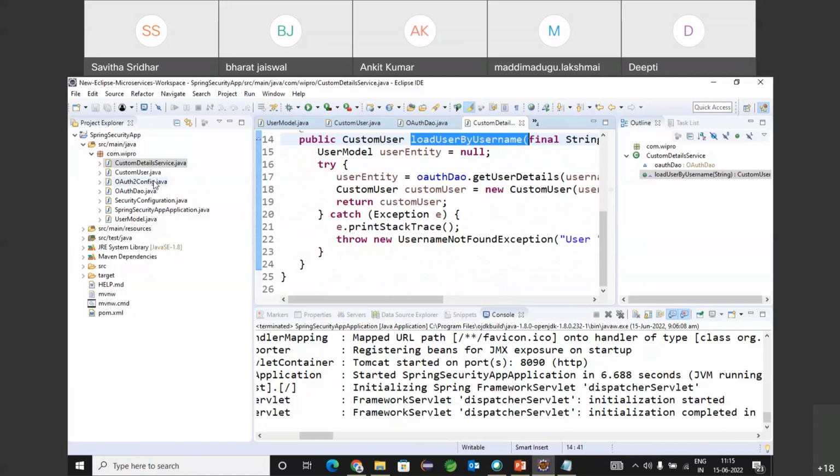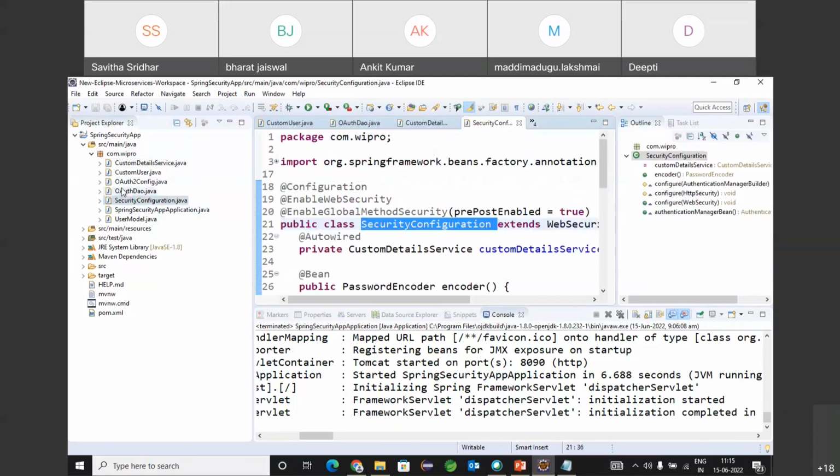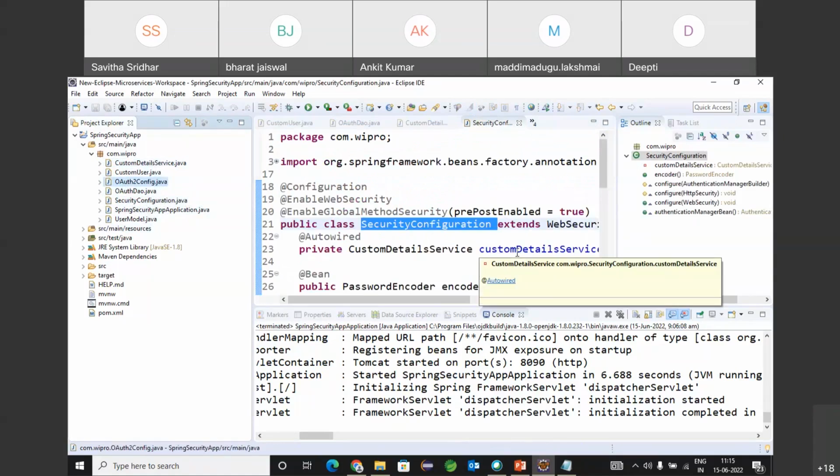And just now we have looked at two security configuration classes, where I have configured the general security plus OAuth2 security. So almost all the classes are ready. Team, are you all with me? But there are a few more steps that are pending. This is the right time for us to take a break. We will take a break. Once we come back, there are a few more topics pending.